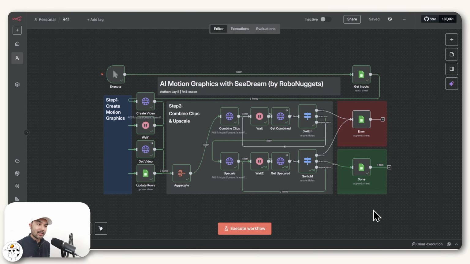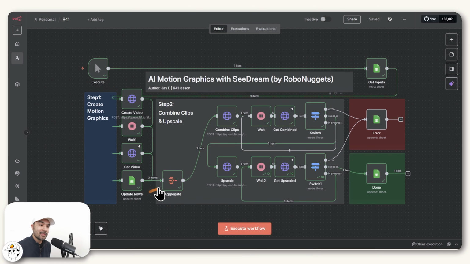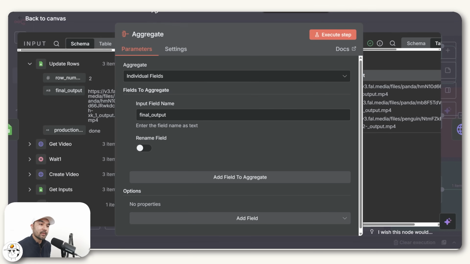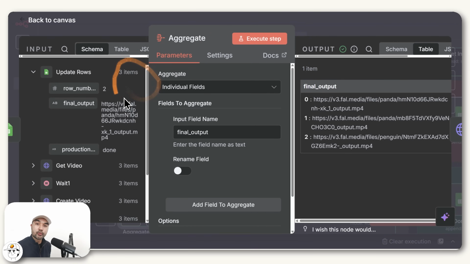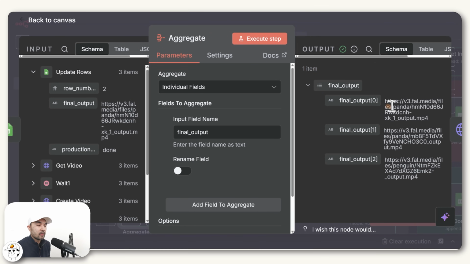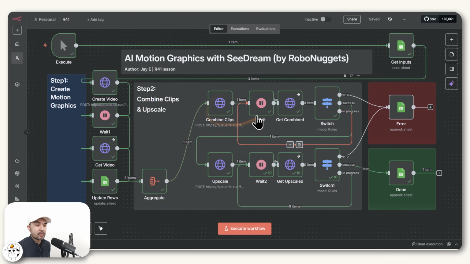But before we do that, I'll just quickly explain these nodes and how they worked. Because when we generated those 3 scenes, you can see that we passed those 3 scenes into this aggregate node, which if you open that, all that really does is group those 3 items or scenes into 1 item. And so you can see the output here is just the same MP4 file links. The reason why we need to group them is because when we pass those scenes to combine them, we need them to be grouped into 1 item so n8n knows which ones to combine.